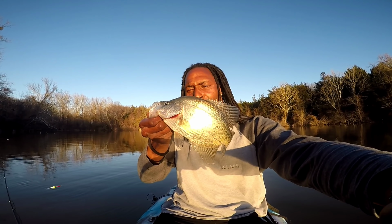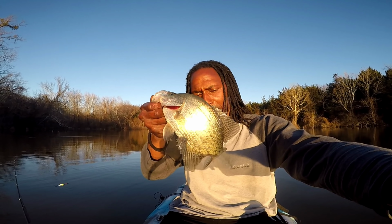All right, folks, y'all didn't see the catch, but that's number 22 right there. Slab. I'm gonna put him on the stringer with the rest of them.